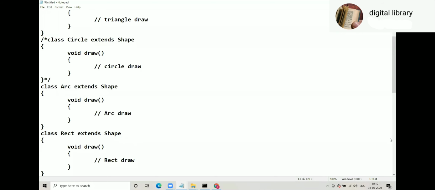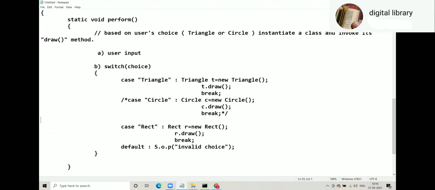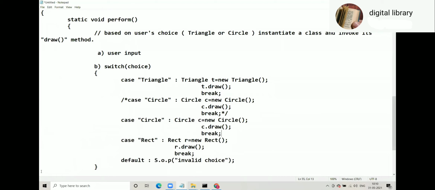In that case, you need to remove this code and replace that code with arc.